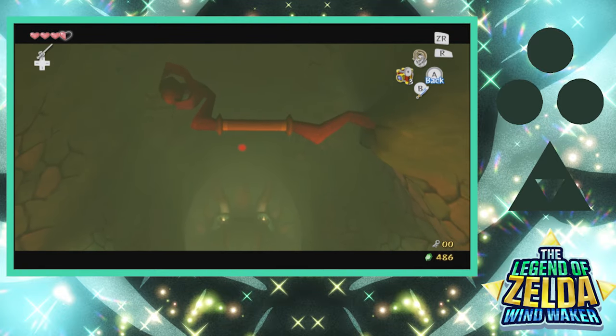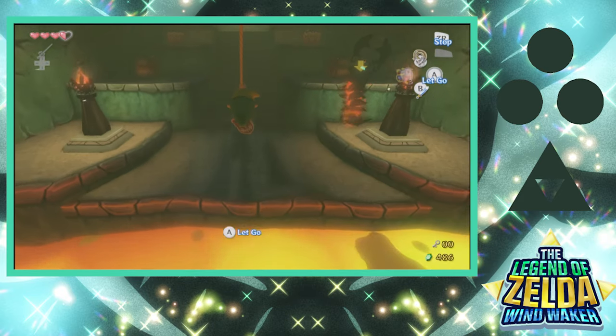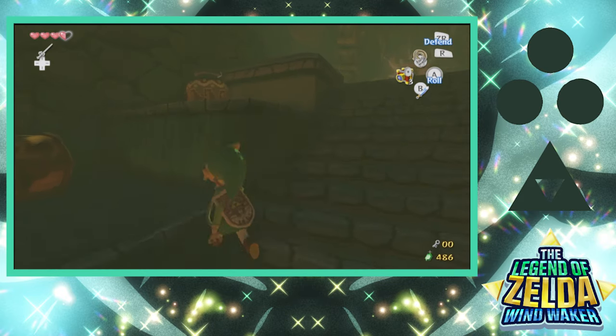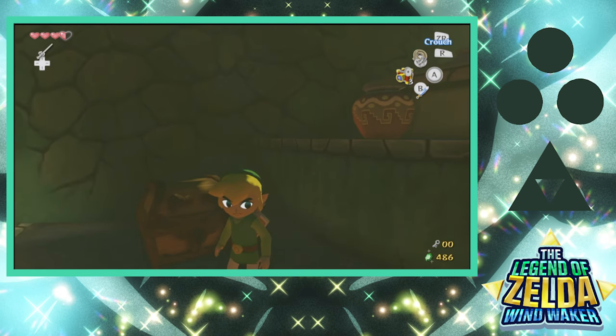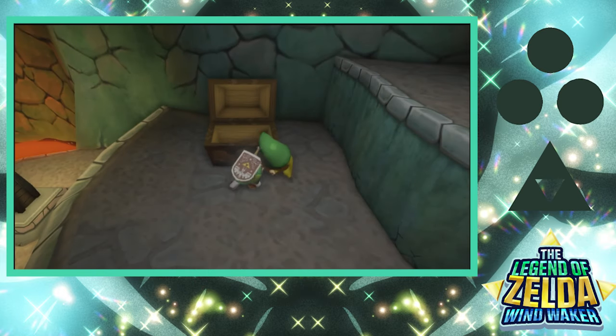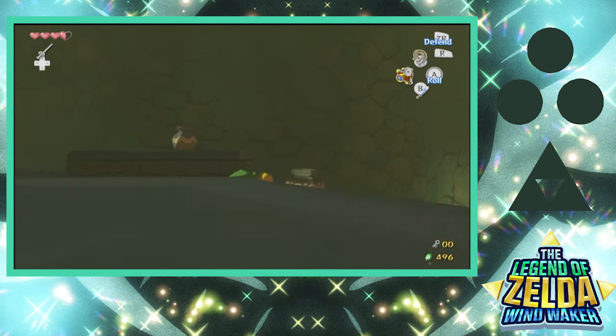And now you didn't have to waste your time backtracking and doing all that other annoying stuff. You can just swing across and take on the boss no problem at all. There are a couple items in these chests, though. I wouldn't say items, they're probably rupees. Yeah, 10 rupees, kind of a waste of time. Didn't really need that.